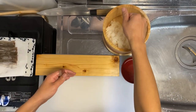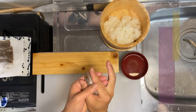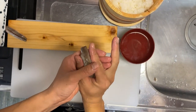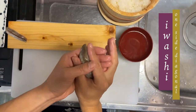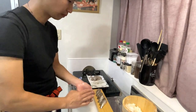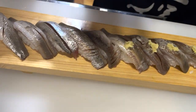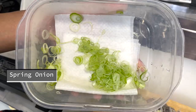Let's start making sushi. A portion of ginger, onion. Nigiri with sardine is very good.